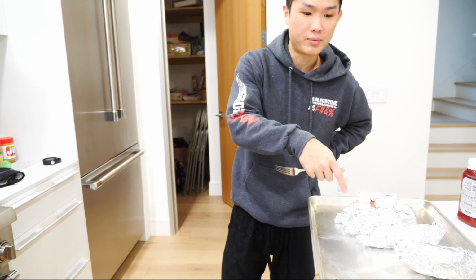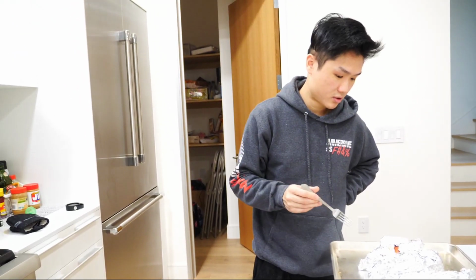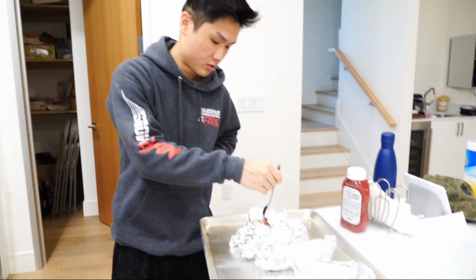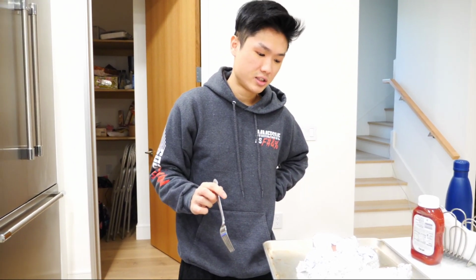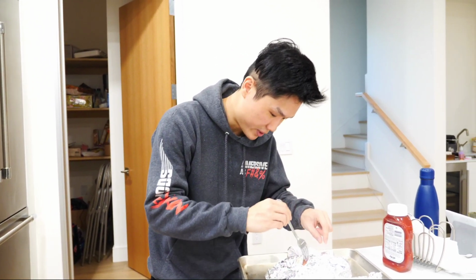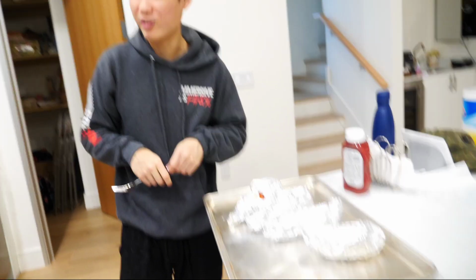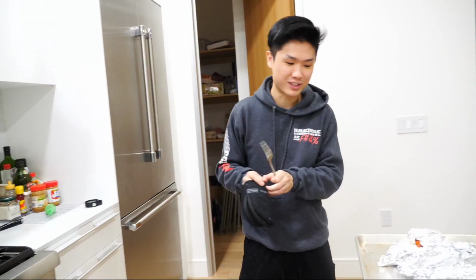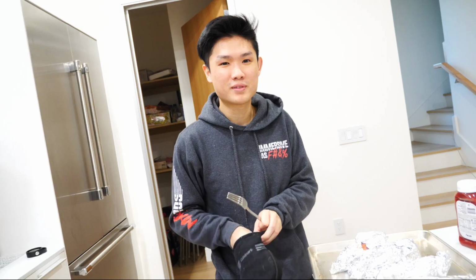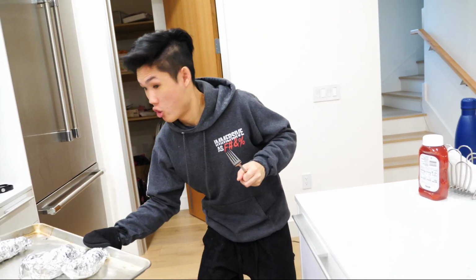Alright, we'll just keep it wrapped up like this. You know? Yeah, they're good. The fork goes in and comes out really softly. Here's the thing, though. If we're gonna mash it, we should make it really, really soft. Do you know what I mean? Let me give it another go. There is still some give. I'm gonna be a little safe because it's okay if it gets too mushy. There's no such thing as too mushy. We're gonna eat it mashed anyway. Yeah. Careful.